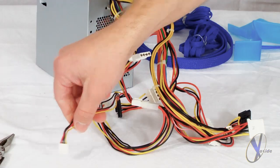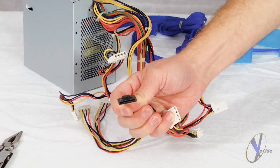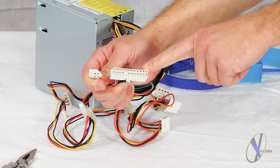Okay, now you're going to repeat this process with the other connectors, including your floppy and fan connector, your SATA connector, and your motherboard power connectors.